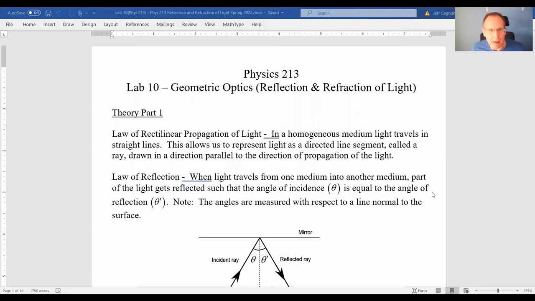As I have done with many of my videos, the original video lecture for this topic on optics, I created at the beginning of the pandemic. So you will notice a couple of things. The numbering might be off. In this semester, this is called Lab 10. Make sure you use the lab handout for this particular semester.